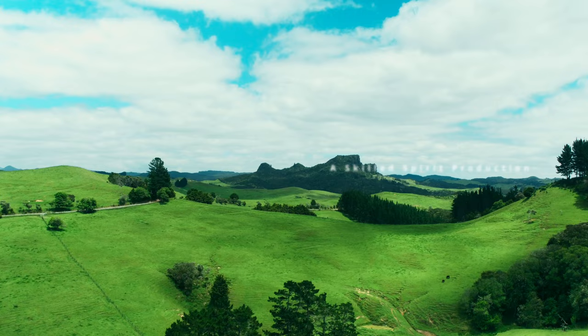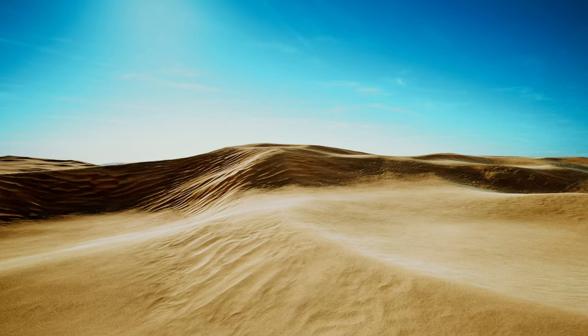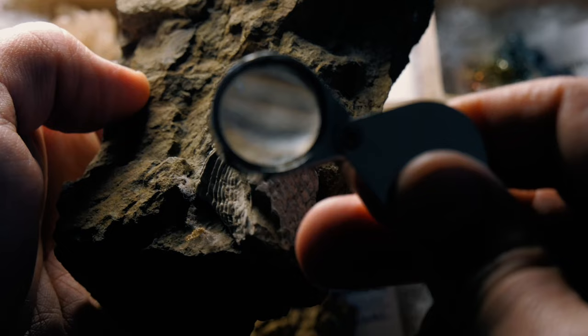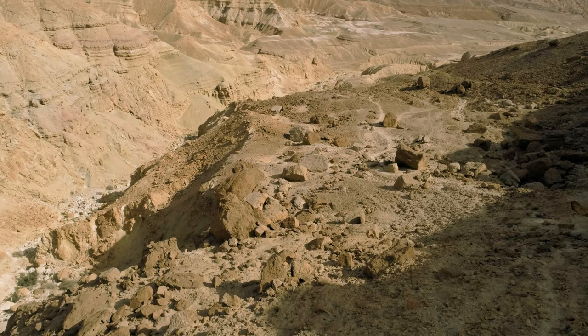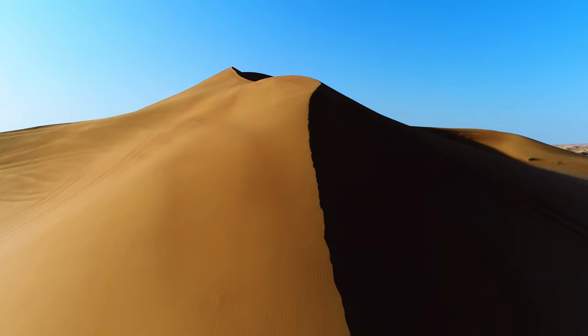This is the Sahara Desert. About 5,000 years ago, significantly more rain fell in what is called the Green Sahara. But in the present day, the Sahara is a treacherous, dry, dusty and sweltering hotland. Marine and terrestrial evidence shows that Northern Africa dried up over a period of time, from an area filled with water into rocky and sandy lands. The change in the tilt of the earth and weather patterns brought about less precipitation and, as a result, less vegetation. The Sahara Desert as we know it today was therefore born.